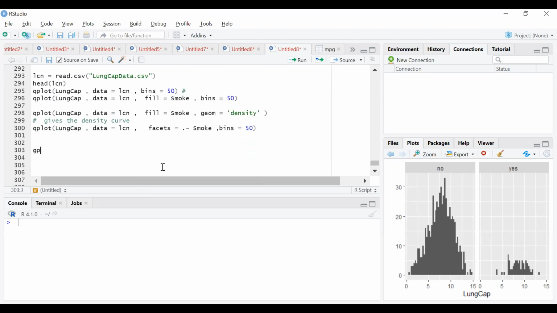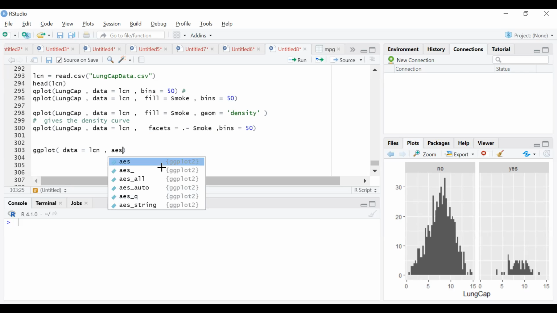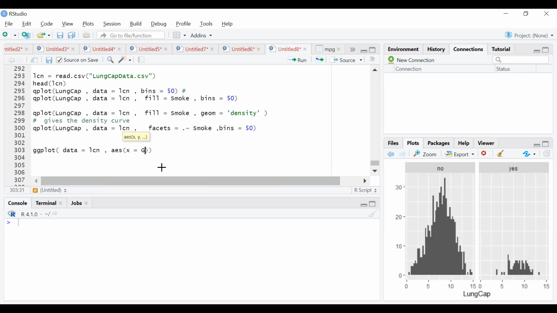Okay, so let's explore a few more things in ggplot. So let me say ggplot and then we say data equal to LCN. And I can say aes, x equal to gender, and y equal to lung cap.